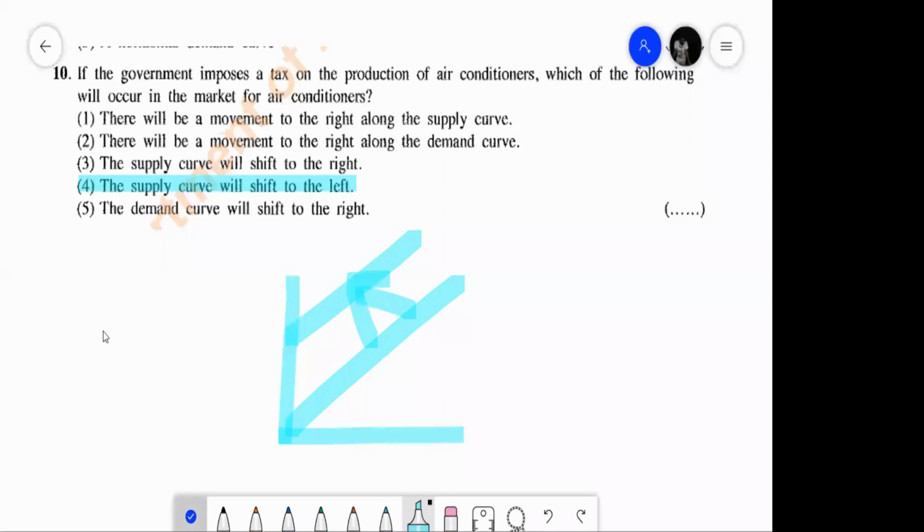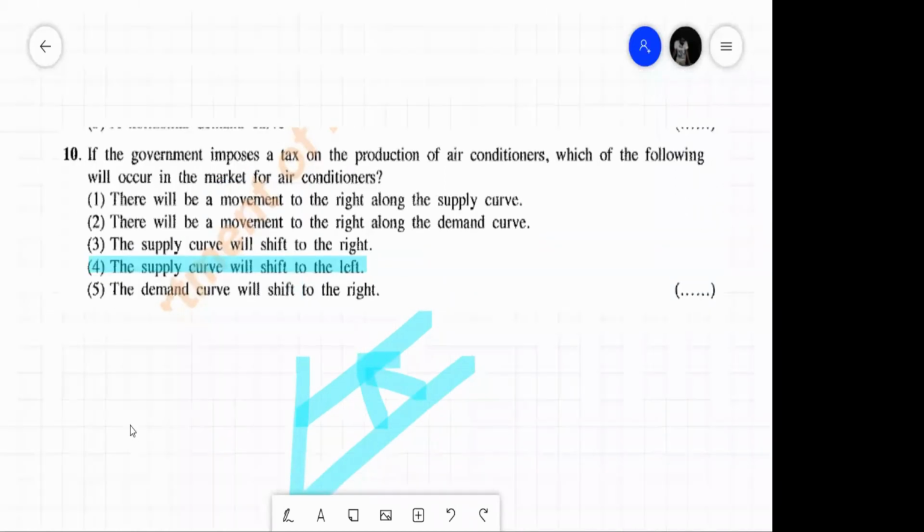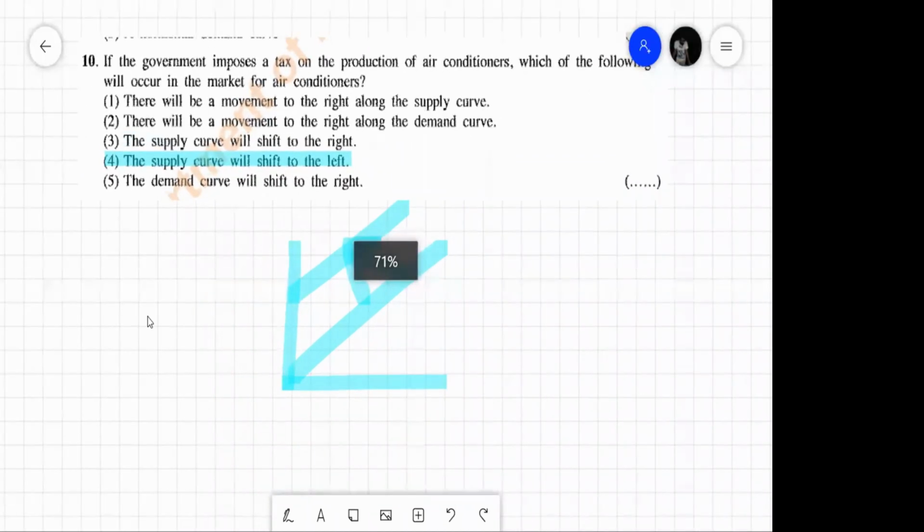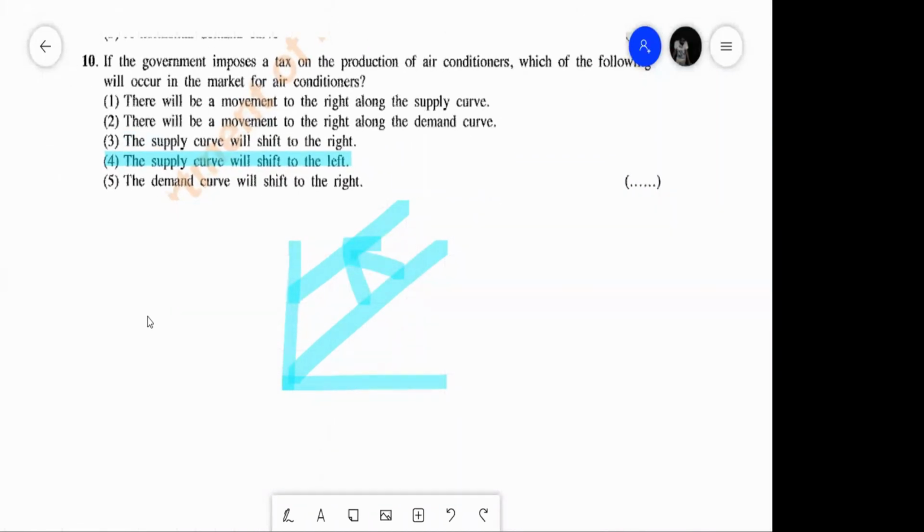Easy one there, right? So remember, in whatever paper, if there is a hard question, there will be easy questions to follow. If there were easy questions at the beginning, there are hard questions to follow. See the 2020 paper, it started with easy questions, right? What quantity demanded is, what demand is, things like that. Where it ended up, now this question, they started with somewhat of a hard question and now it's getting a little easy. It can get hard again as well, because it will always be a balance. They will not give all questions hard or all questions easy. It will always be a balance. Remember that. Okay, so moving on to the next.